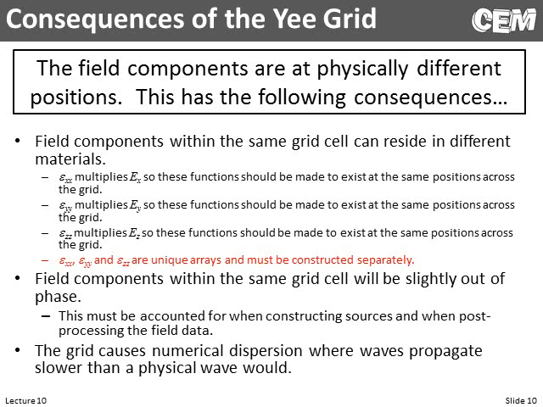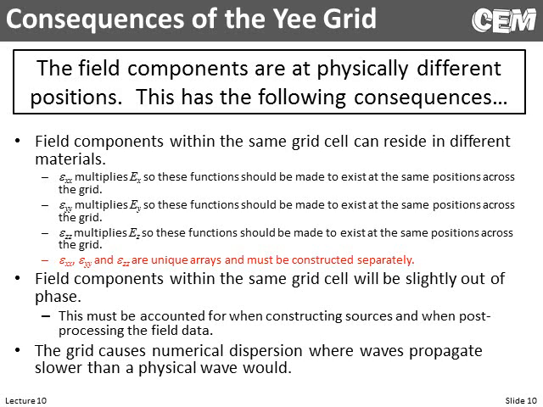Now we're going to define this so that the epsilon xx permittivity occurs at the exact same points as E sub x. The epsilon yy elements of the permittivity will exist at the same points as E sub y, and epsilon zz will be at the same points as E sub z. And as I mentioned, since the x, y, and z components of the electric field can be inside different materials, even if they're within the same cell, we actually need to create unique arrays for these three different epsilons. Now, if we visualize them to the screen, they would look very similar, but they might differ near their edges where one field component's inside material and another's not.